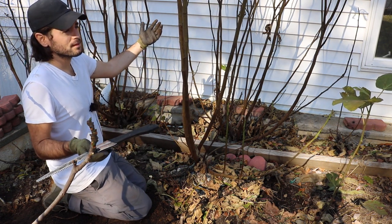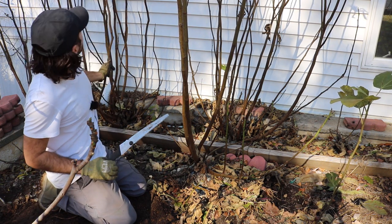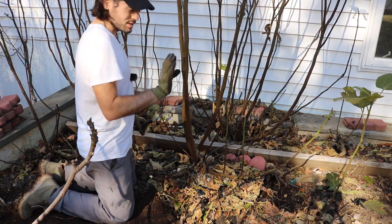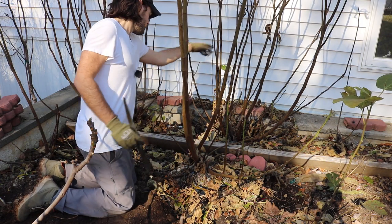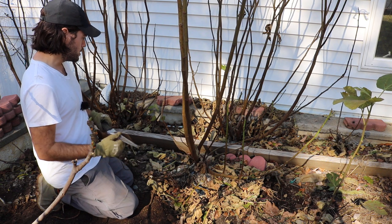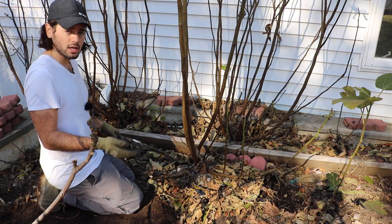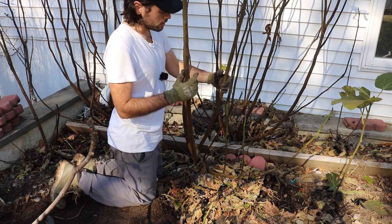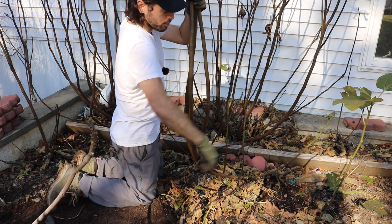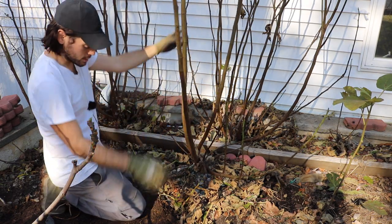This tree here is huge — it was almost thirteen feet tall. The Smith behind it is a Villa de Bordeaux, about ten feet tall, and then my Pastel on the left is a similar situation. Extremely vigorous old trees — this Smith is two years old and was thirteen feet tall. The trees against the house are three years old now. If I didn't have the cut-and-cover method and was going to grow them as a tree, I'd wrap these branches together, tie them up, cut them at a certain height, wrap the whole thing, then unwrap in spring. These would form a pretty dense canopy that would be quite successful in production for that year.